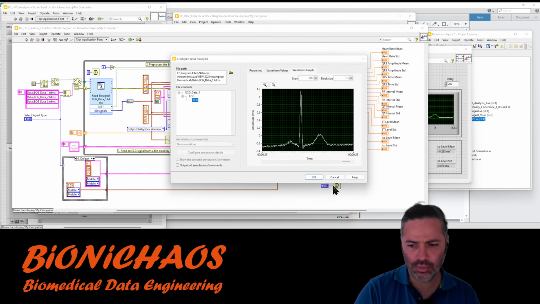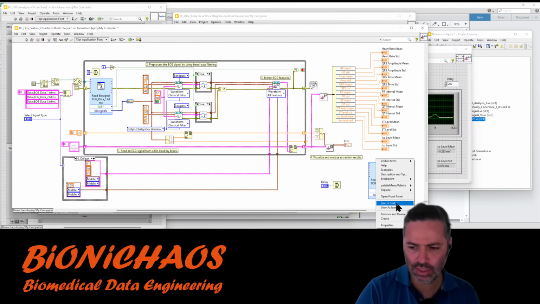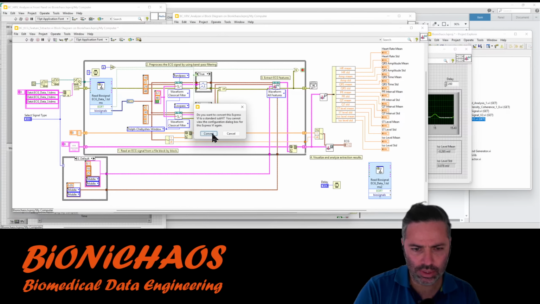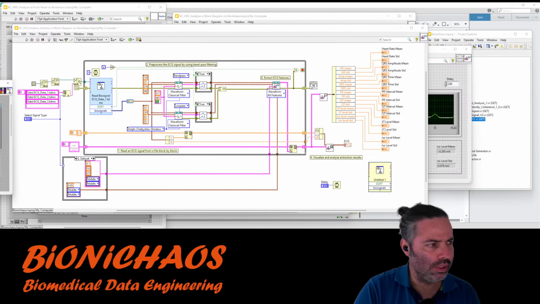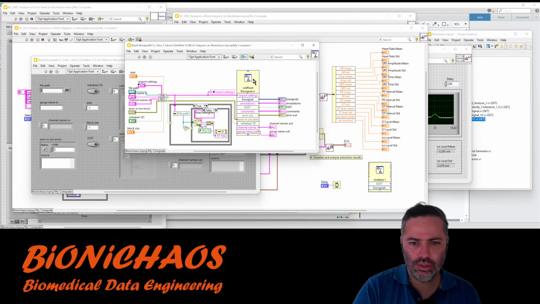And even better, I want the source code for this. So I think if we do that, hopefully I'm not overcomplicating it, but yes, this will be the source code for it.